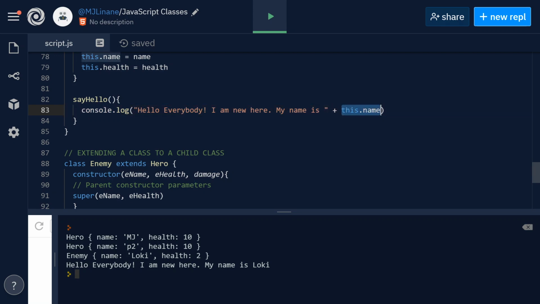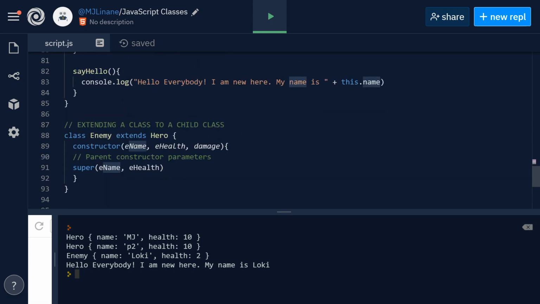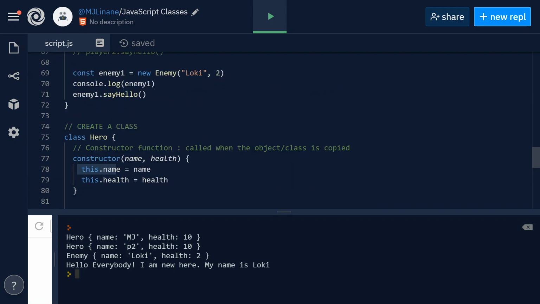Essentially this dot name is coming from name, and name is coming from the constructor parameter, which we passed in here. So essentially just variables that are bouncing from place to place, eventually till they get to the final spot, which is outputting the hero.name.